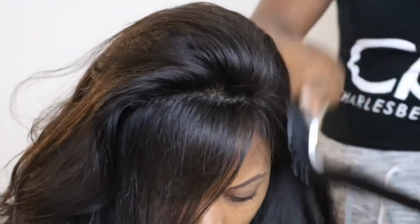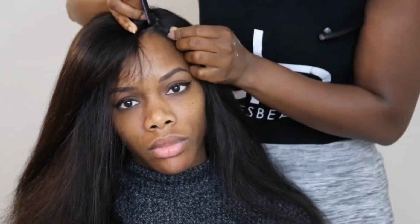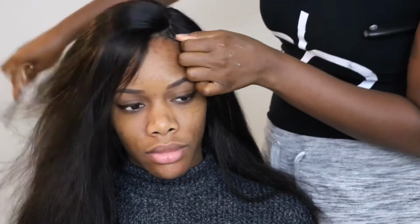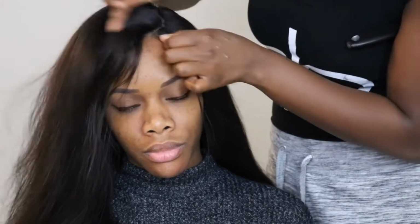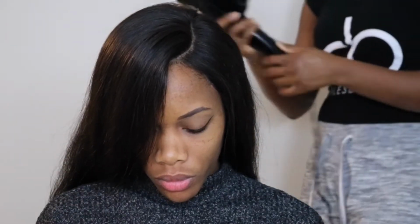So as you can see, the wig is laid, honey. This wig is not going anywhere. The only problem I can be honest about is that the front kind of lifts a little bit, because it's obviously not glued down, but that's not a problem. The baby hair would solve this issue if you do your baby hair and tie it down. I think she said her baby hair lasts her about a week before she has to redo it herself. So just take some Eco Styler.